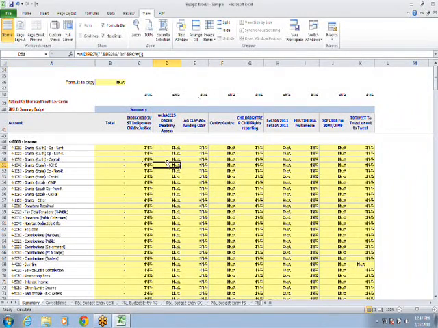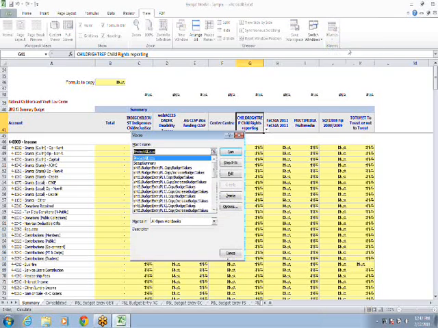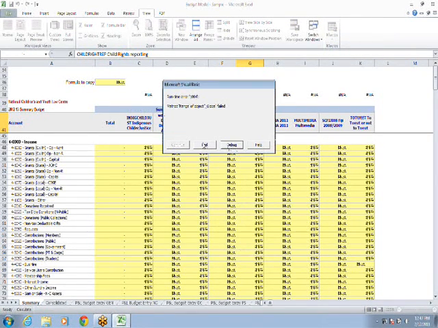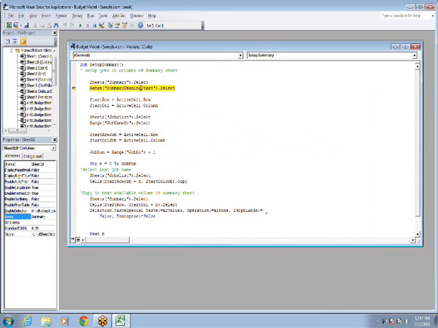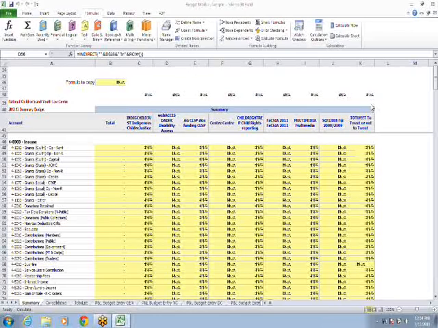Okay, and now what we're going to do is set up the summary page, and all this will do is set up these columns for your jobs that are listed in your jobs list sheet. So to do this, just go up here to macros, view macros, and it's called setup summary. So if we click run there, okay, that was a good example of when macros don't work.